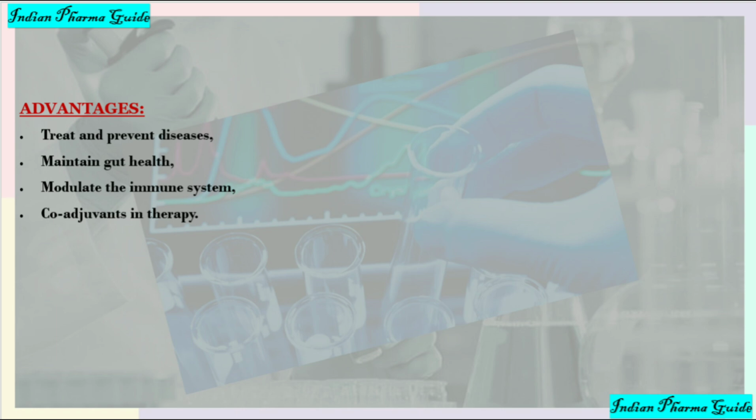The first one, treat and prevent diseases. So here probiotics can help to treat and prevent a variety of diseases including digestive disorders, inflammatory diseases and some cancers. Second one, maintain gut health. Probiotics can help to maintain a healthy balance of the gut bacteria. Next one, modulate the immune system. So here probiotics can help to modulate the immune system, which can help to reduce inflammation. Last one, co-adjuvants in therapy. Probiotics can be used as adjuvants in the therapy for several ill patients.